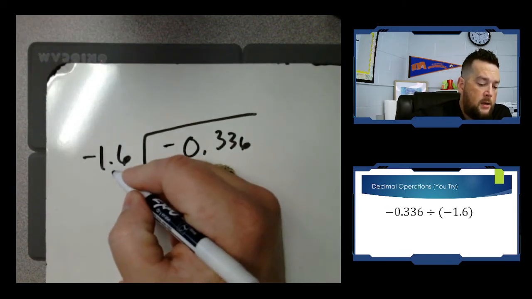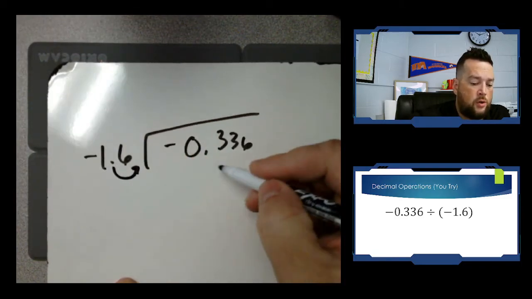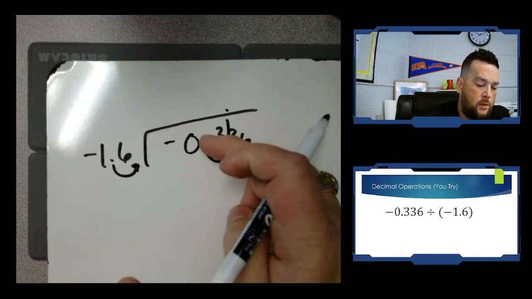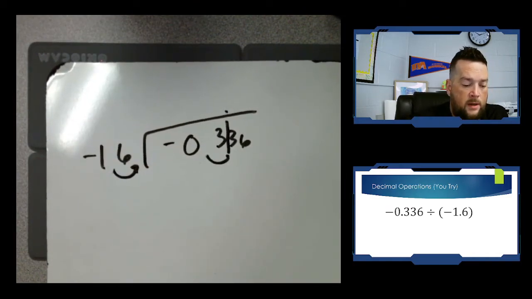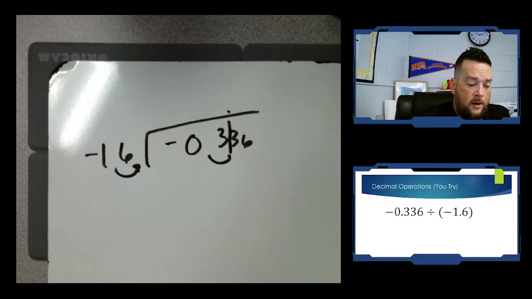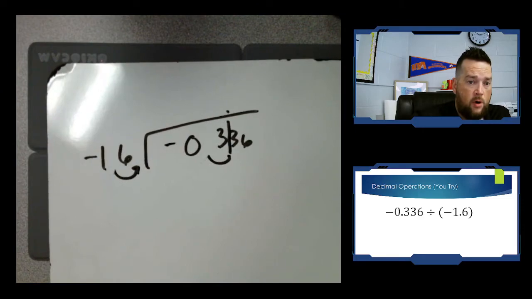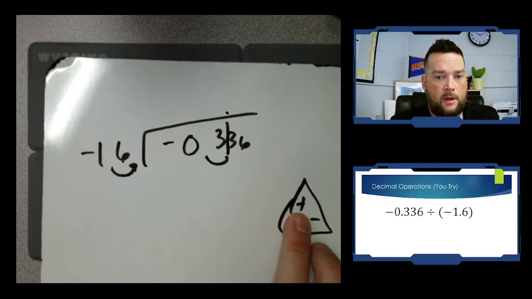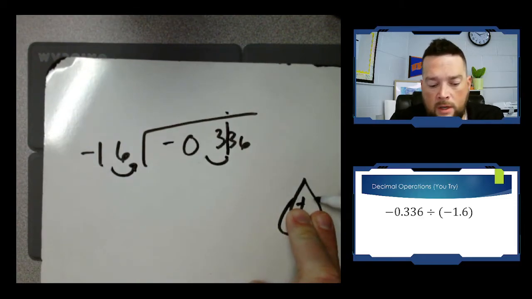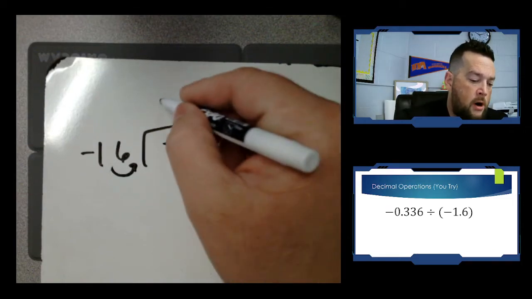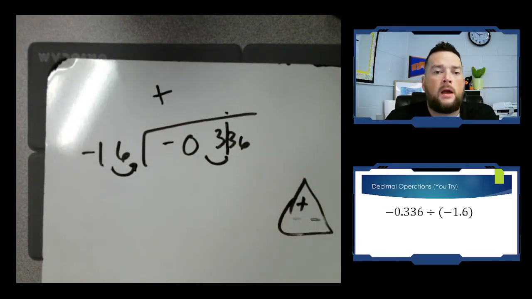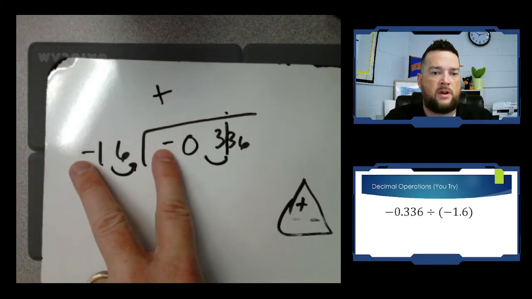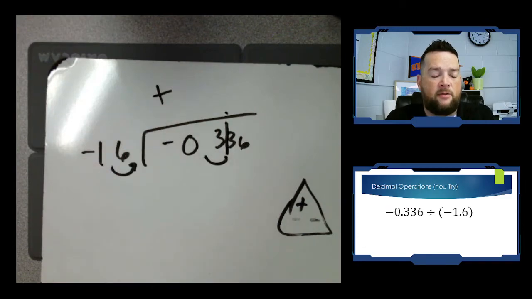All right, dog's going to scoot one step to the door. So the kitty cat will scoot along the floor one step and then up to the top of the house right there. So we can take the decimals away now. Maybe I want to address this situation first before I ever get into the numbers. I've got a negative divided by a negative, which is going to give me a positive quotient. So I'm just going to put that plus up there. Ultimately, I'm going to erase that later. That just helps me know I've addressed the situation of a negative divided by a negative already. I'm going to have a positive quotient.